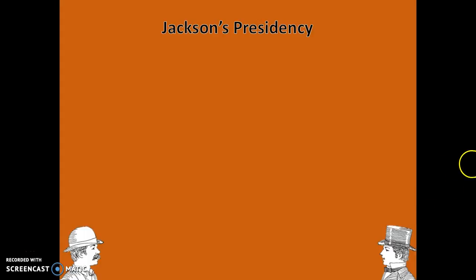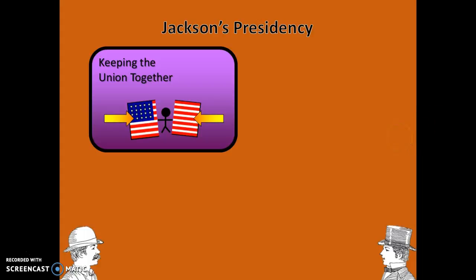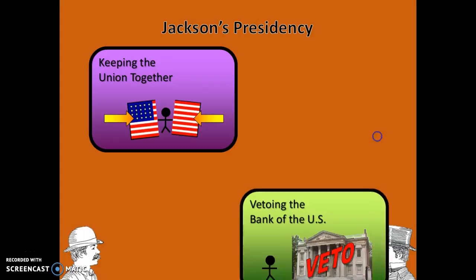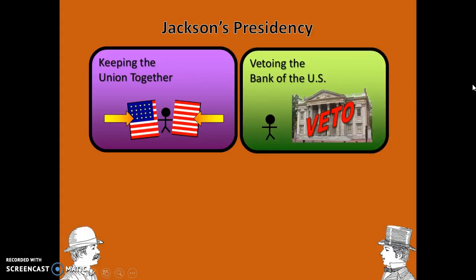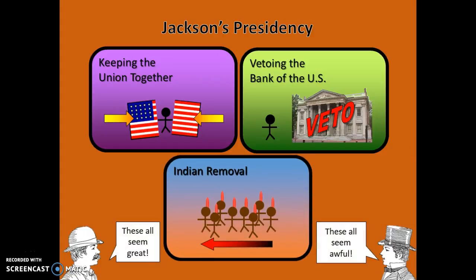We're going to concentrate on three major events in Jackson's presidency today. First, keeping the Union together. There was definitely a divide between people who believed in federal power and people who believed in states' rights. That had never really been resolved from the very beginning. Second, the Bank of the United States. If you remember the first two political parties, the Democratic Republicans led by Jefferson and the Federalists led by Alexander Hamilton, we were then concentrating on the Bank of the United States. The National Bank was a bank that was able to give loans to businesses, and Jackson believed that they had way too much power and they were a little bit corrupt and not on the side of the common man. And last, as you learned, the Indian Removal Act.